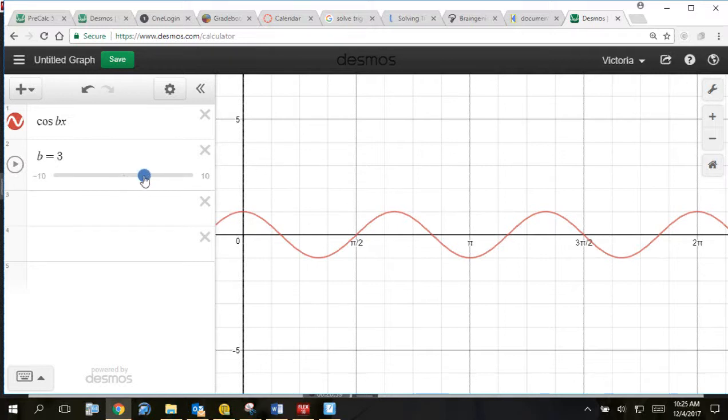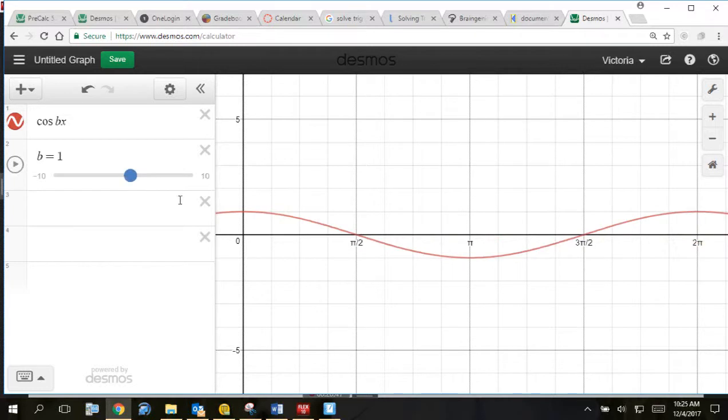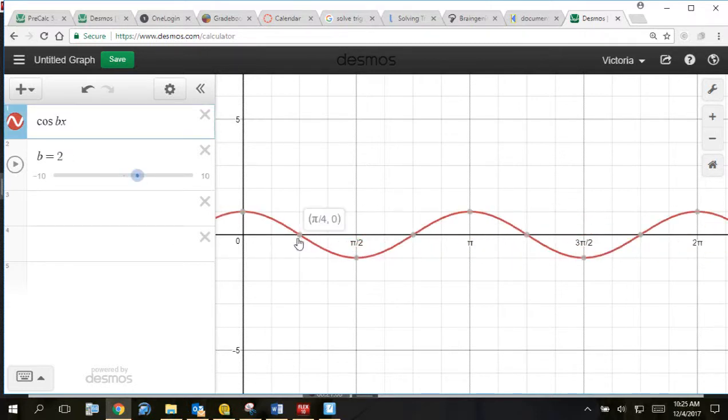So here's something else we want to look at. The x-intercepts for, and you should probably write these down under what are the x-intercepts for y equals cosine x on your paper. The x-intercepts for just the regular cosine x are at pi over 2 and at 3 pi over 2. But when I put that horizontal shrink, when I make b equal 2, here's my x-intercepts now. There's 4 of them.